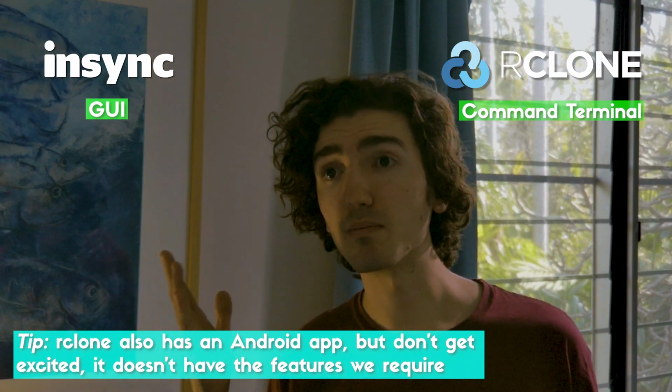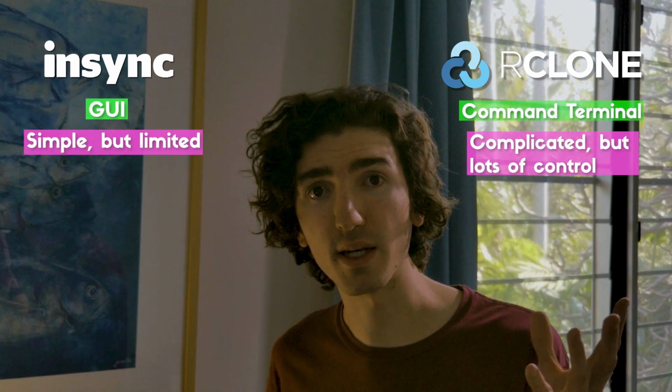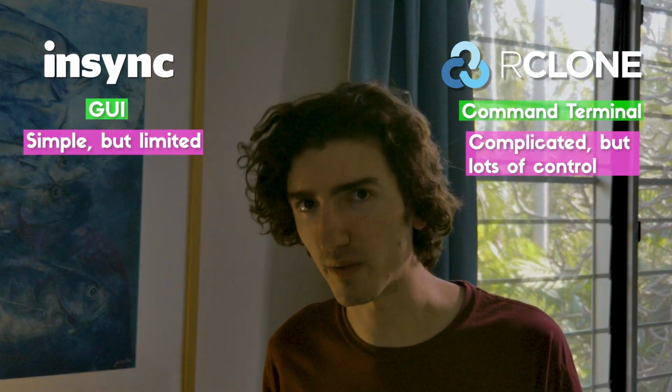Insync has a graphical user interface. It runs more like a regular Windows or Mac program. rclone is run mostly via the command terminal, so you do have to type in commands to make it work. Technically, rclone has a bit of a graphical user interface you can turn on, but it doesn't do much. I wouldn't worry about it. Insync is nice and simple, but occasionally limited, while rclone is more complicated, but does give you a lot of control over what you're doing.